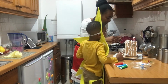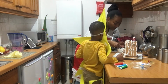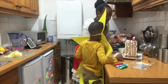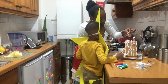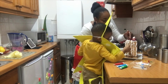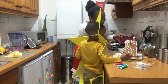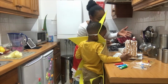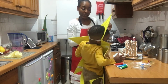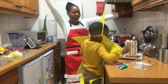Put some on there. Otherwise, you might die. And then we can see if it will stick up there. So we're gonna put a gingerbread man on the rooftop. Let's see. Go on, you put it on. Put it here where it can stick. Think it'll hold? It's gonna hold. One, two, three. Let's see. It's falling down. Go, go, go!